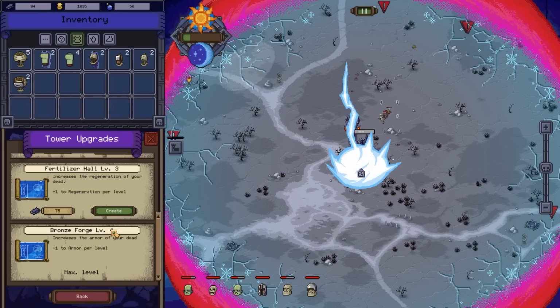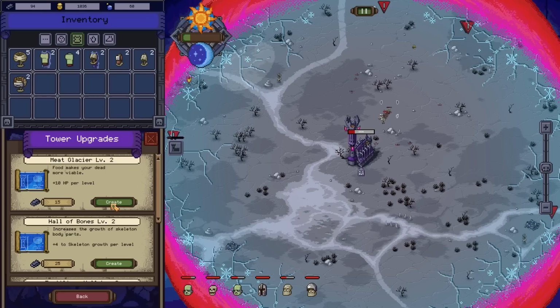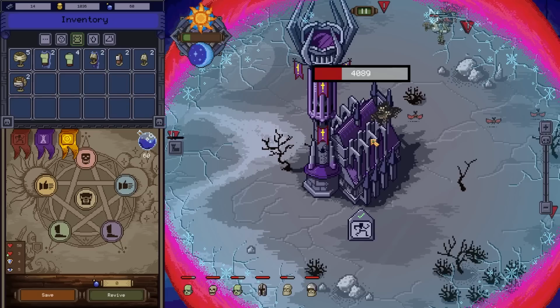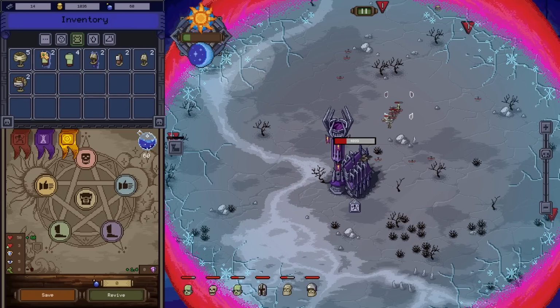Let's pop some more points into getting armor. Regeneration is probably not useful at this point. Some more HP, though, would be very valuable. Max level on the Meat Glacier. There we go. Becoming very, very swanky. Nice purple ruse. But we've got 60 mana just sat there, so let's go ahead and throw together another Undead.